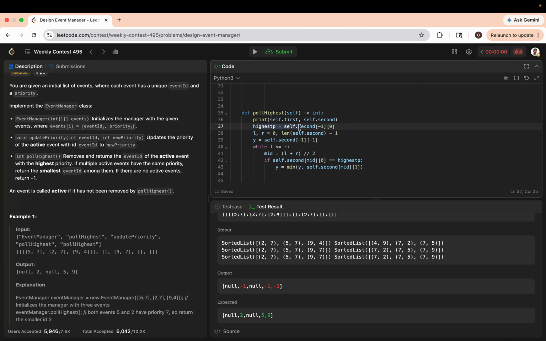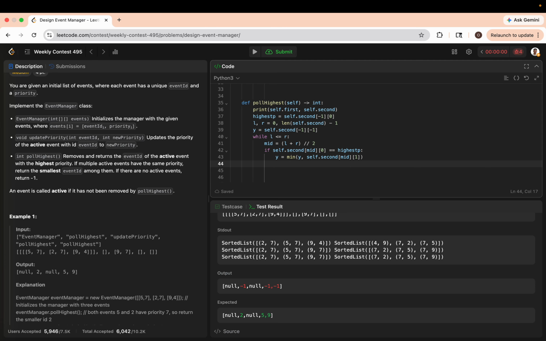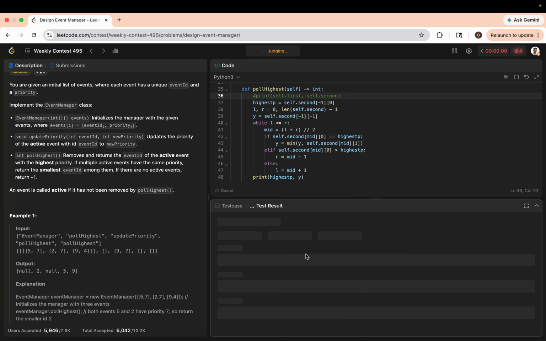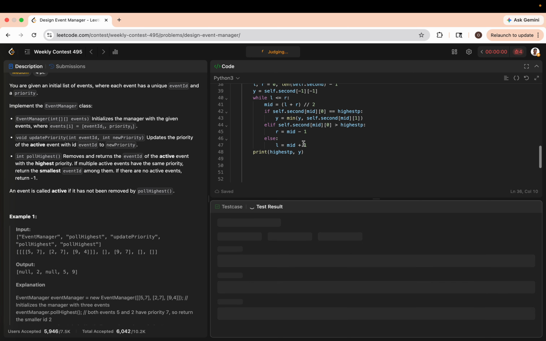Whatever the biggest, highest priority is, we're going to update 5 to 2, right? Cool. So otherwise, if self.second of mid of 0 is too big, then throw away the right side. Otherwise, throw away the left side, right? So now we can print highest priority and Y. So now we're going to get the X and the Y that we want to remove, right?